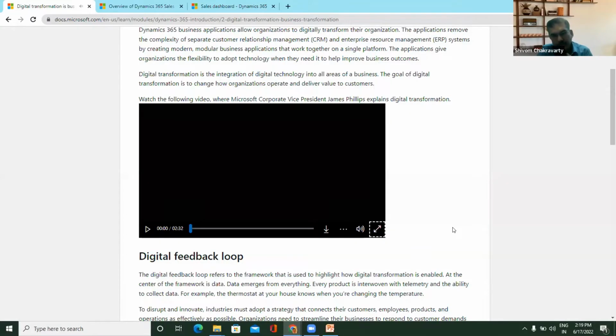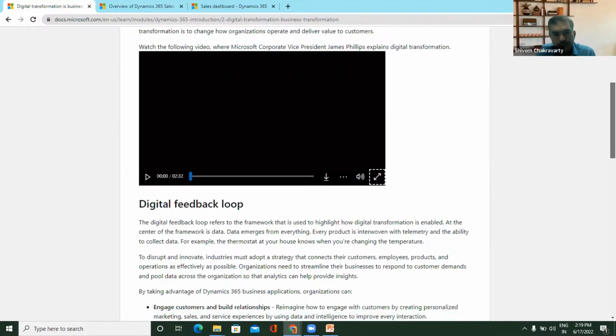So we saw how business processes are changing, in the sense that data need not have a cue to be captured. It's not that something happens and then the firm starts to capture data. Data is now being captured continuously. So that's the beginning point of such a product as Microsoft Dynamics.